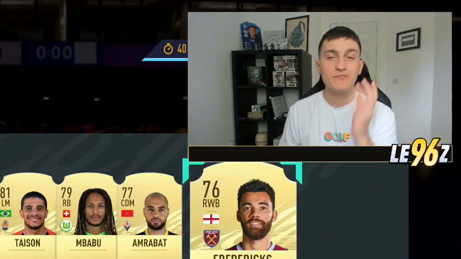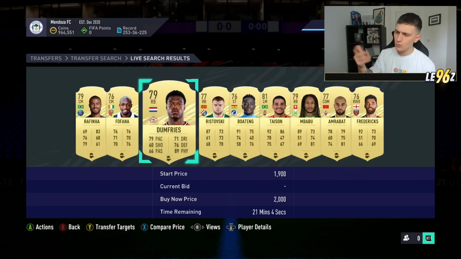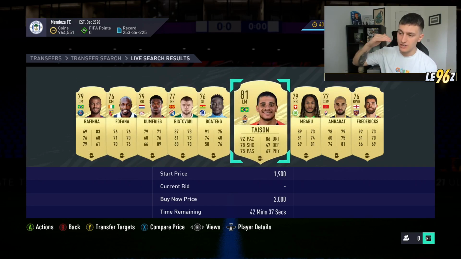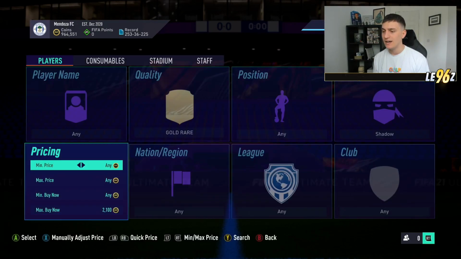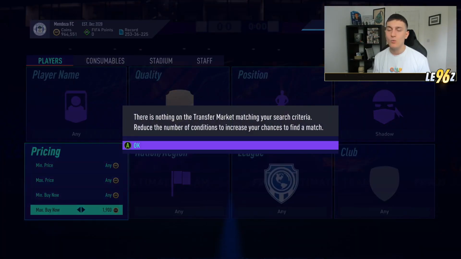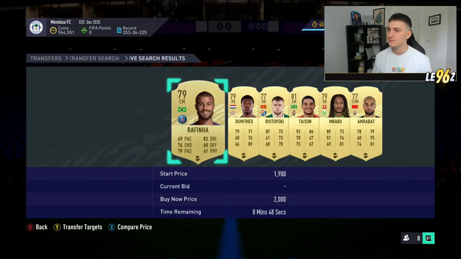What you're going to do is find the average minimum price. At the minute, the average minimum is 2,000 coins. The way that I'm working that out is I'm looking at the bottom where it says the buy now price, and I'm looking for as many cards as I can find at one set price. You could argue that 1.9k is the average minimum price, but it isn't, because there's nothing on the market. You have to have cards on the market for this method to work well.